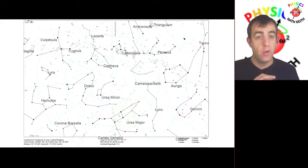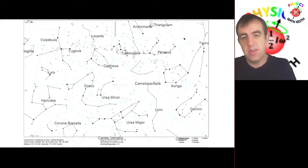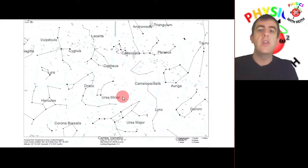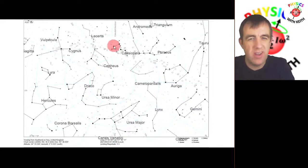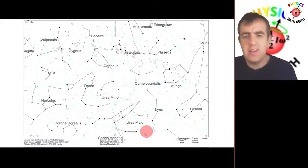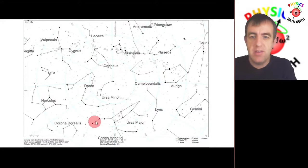So this is a view of the northern hemisphere. If you stood on the North Pole, the geographic North Pole, and looked straight up, you would see the celestial North Pole here. And here you can see that the celestial meridian is down here. So somewhere along this line is where you'll find our 0 degrees, or 0 hours, should I say, right ascension. You'll see that Cassiopeia is quite close to it, so that's quite a handy way of being able to identify it. It's exactly the opposite side to Ursa Major, which has this familiar asterism here, commonly called the Plough in the United Kingdom. In the United States of America, they like calling that the Big Dipper, and I think that terminology is gaining popularity in this country. But it's part of Ursa Major.